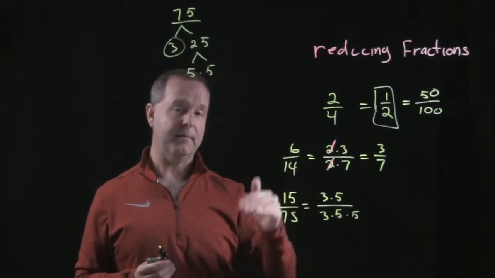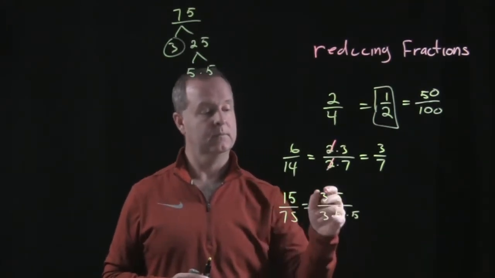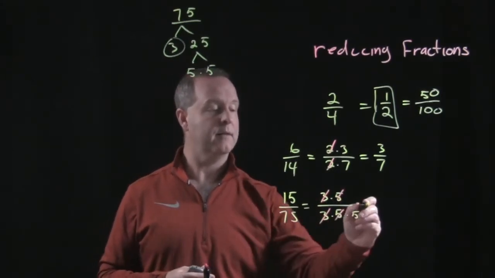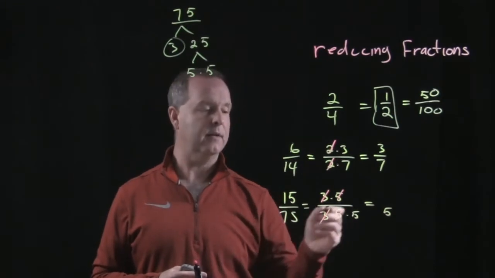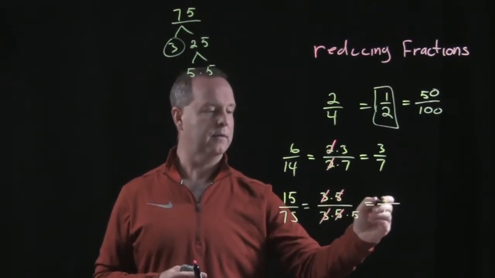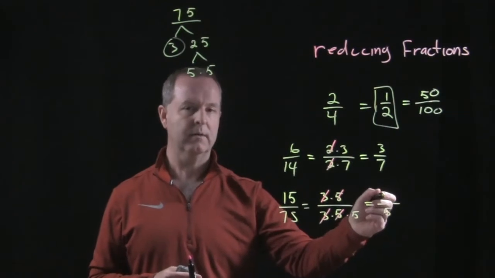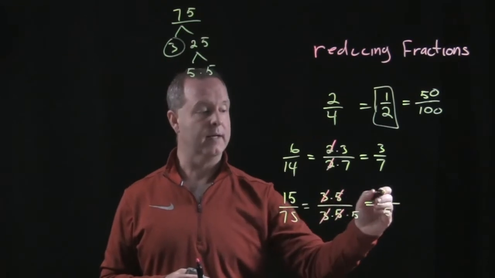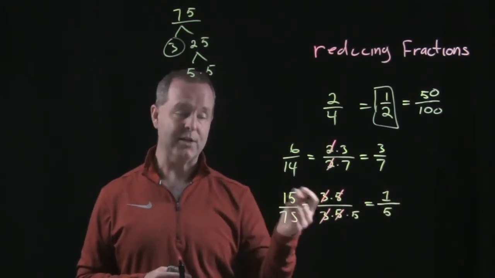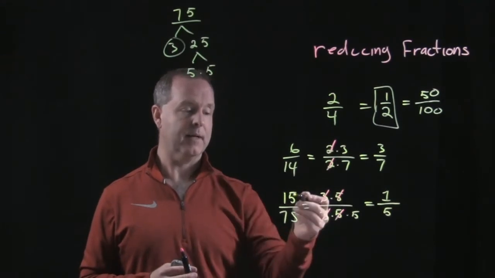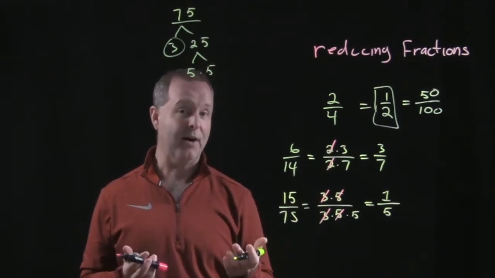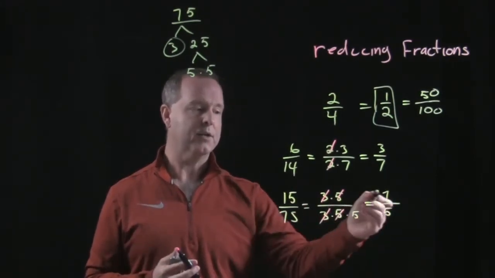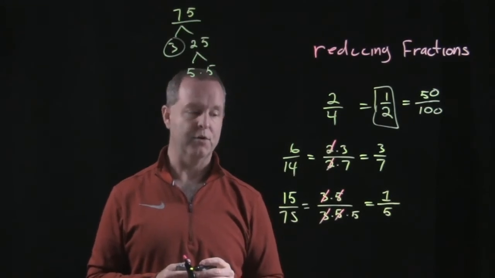What factors on the top and the bottom cancel out? The 3's factor out and the 5's factor out. And I'm left with a 5 in the denominator, but I have nothing in the numerator. What do I put up there? Is it 0? Is there 0/5 left? No, be real careful of that. What is left is a 1. There's an understood 1 in the numerator in that particular expression. Because 15/75 has a value, it's not 0. So an expression can't be 0/5. There really is a placeholder of a 1 in the numerator, giving 1/5.